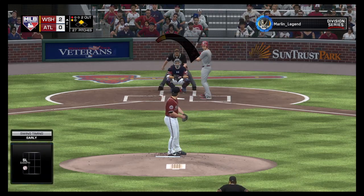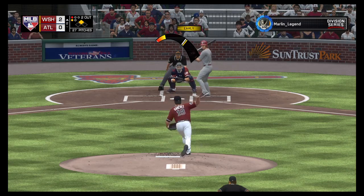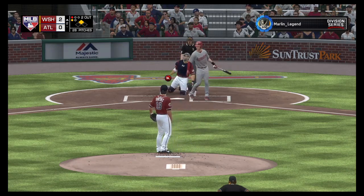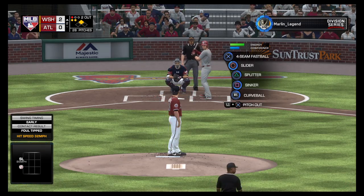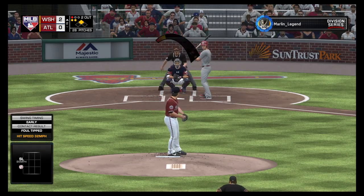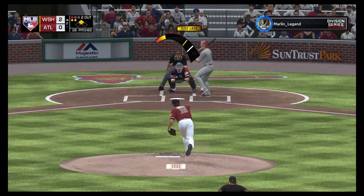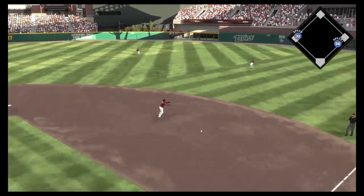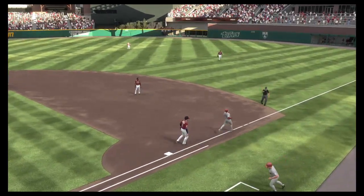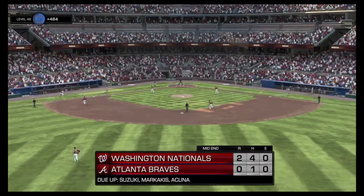You know, I think this is a big situation in this game. They've got a lead by a couple of runs, but they don't want to look back on this inning when this one's over and think that they left some runs out there on the base path. Scoring more here would be huge. Sent on the ground out to second. Reined in. Throw to first in plenty of time, and the side is retired.